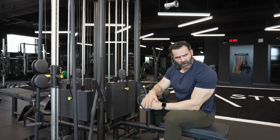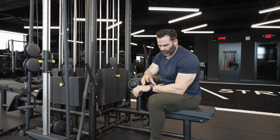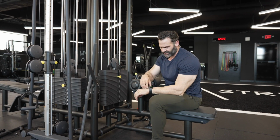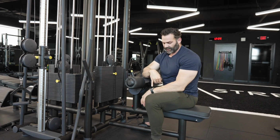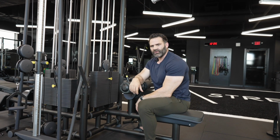Beautiful. Okay, I'm gonna end up doing 3 working sets with 10 to 12 reps with about a 2.5 minute break per side. So I just finished that's my left side. I'm gonna take a 2-minute break, and then I'm gonna do my right side, take a 30-second break, and then do my left side. 3 sets, 10 to 12 reps.